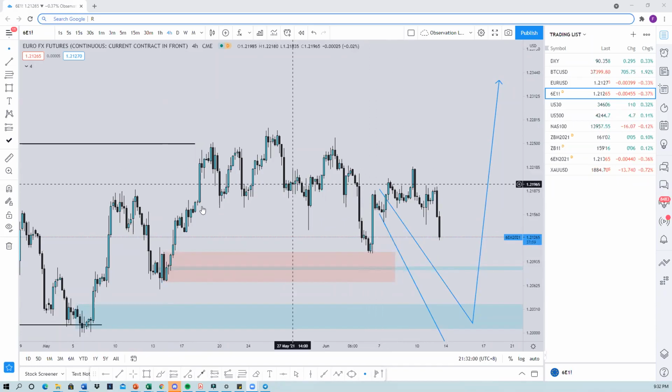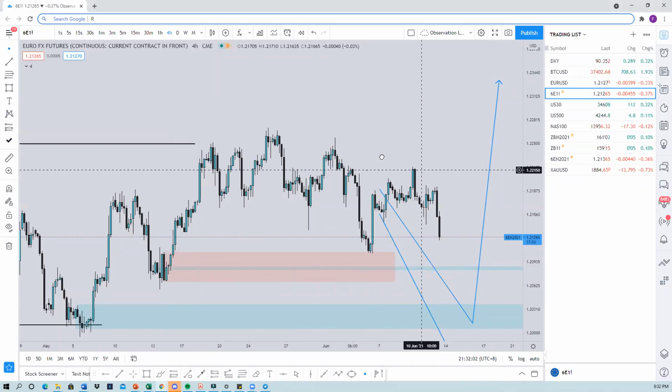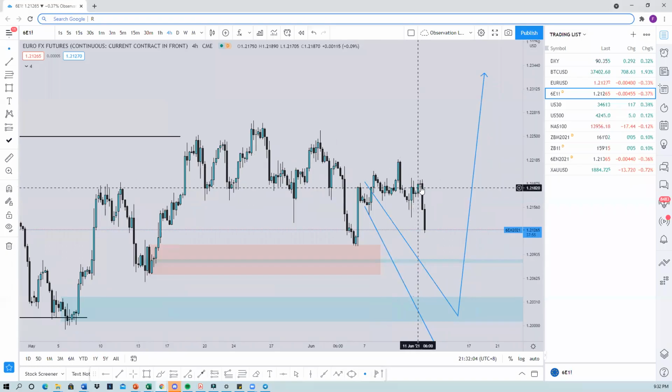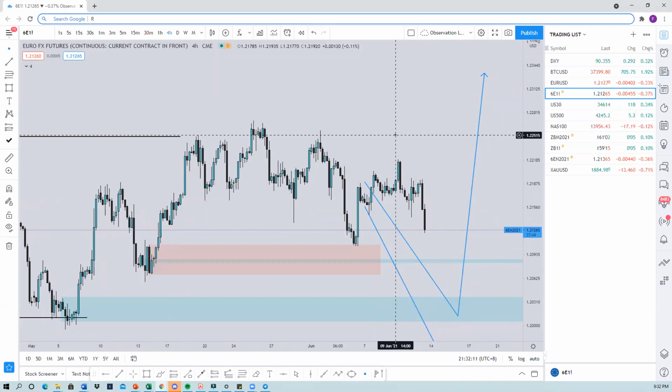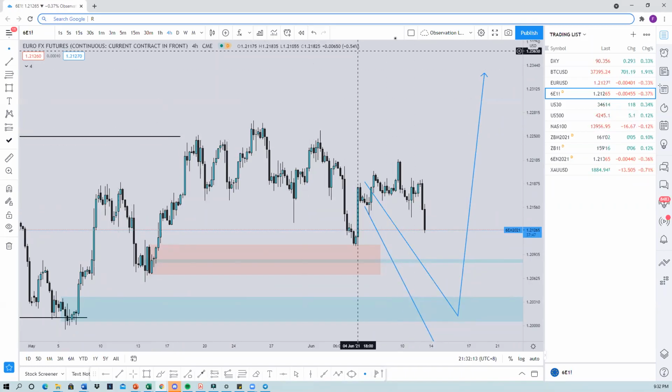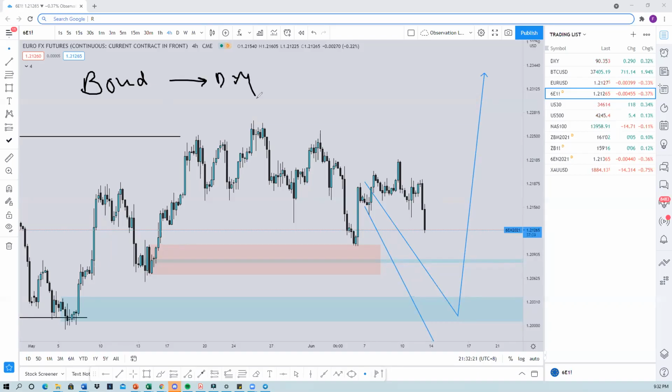Good. And from this point here, it was due to a reversal on the dollar index. So if it was a reversal on the dollar index, existing members know that this has also something to do with the bond prices, right? So bond prices, dollar index, and then only we get forex, right? So this goes up, this goes down, this goes up, something like that.